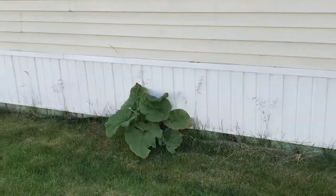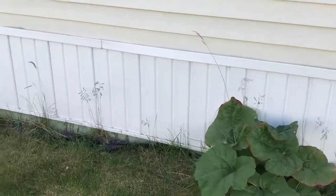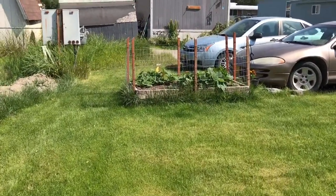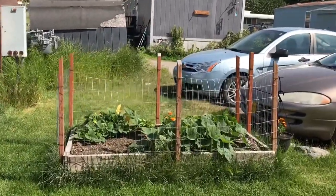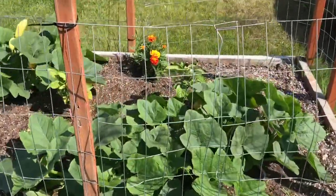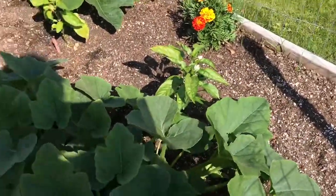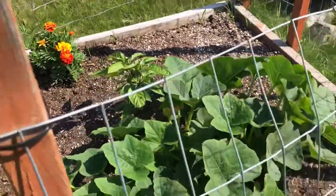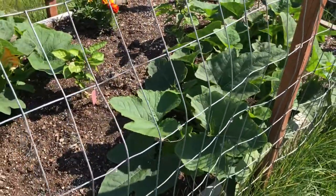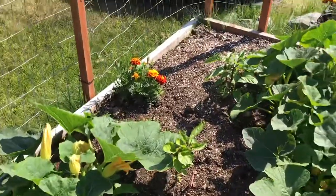I'm going to spin you around here — there's another rhubarb that's a leftover, it wasn't supposed to be there. I thought I had pulled it all out. Now I'm going to head you down to my pumpkin patch where those pumpkins that I didn't know if they'd make it or not — but here they are. You have to forgive the fences, but there are fruits on this; it goes almost the whole length of this six or seven foot thing.